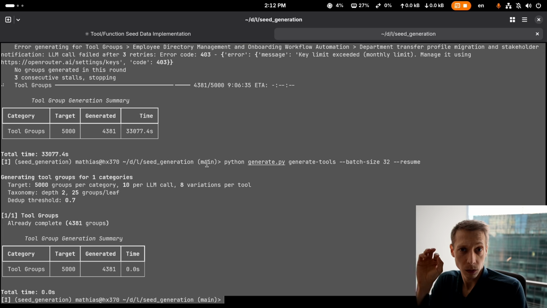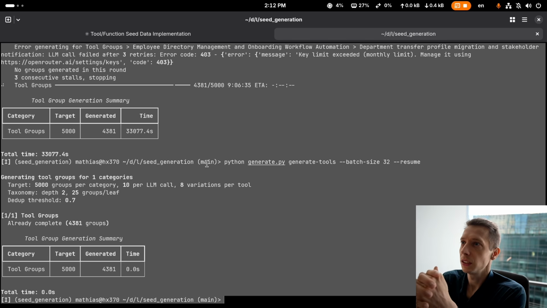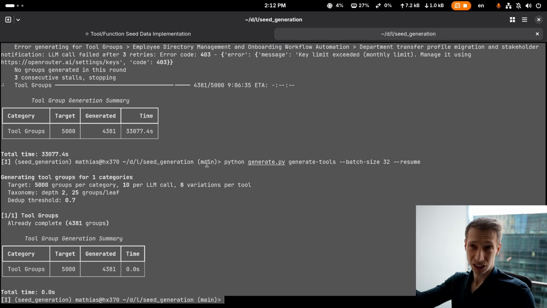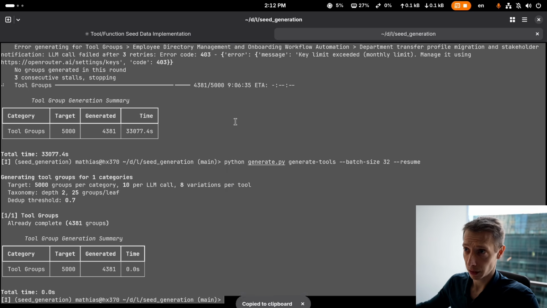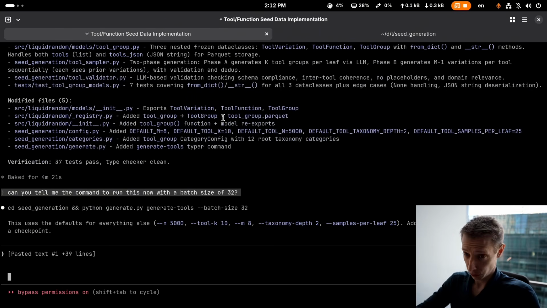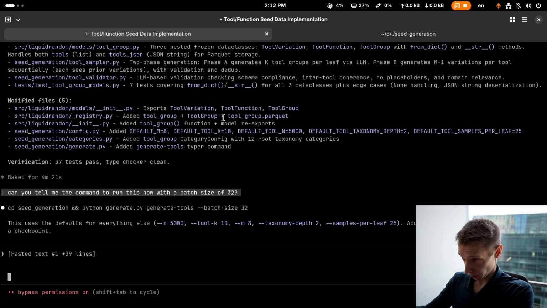Before doing that, one thing that I want to mention is that I increased the rate limit. I went to OpenRouter and increased it. I thought there was a monthly budget limit of a couple of $100, and I set it up to like 2 times that. So let's try the coding agent with this problem, and copy paste the error message, including that it was successful but had these issues, and that trying to resume did not actually help.